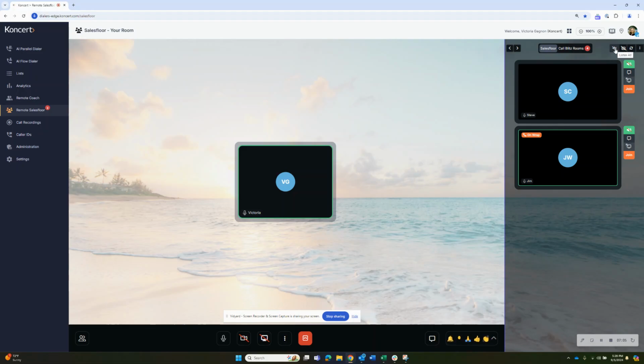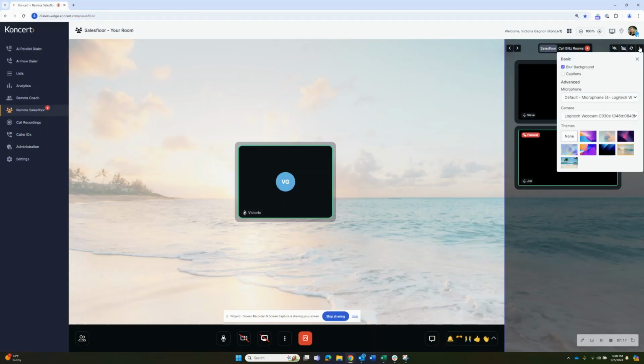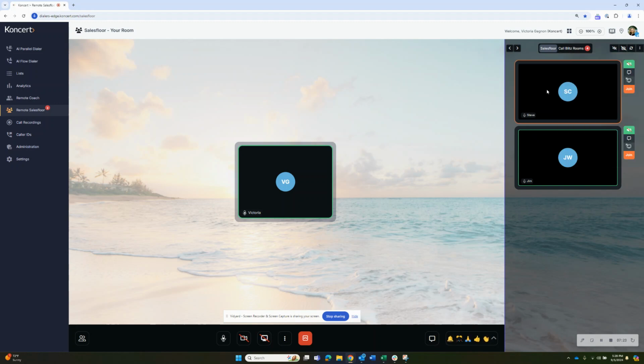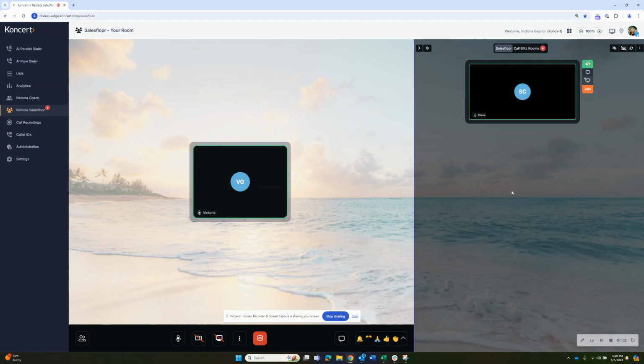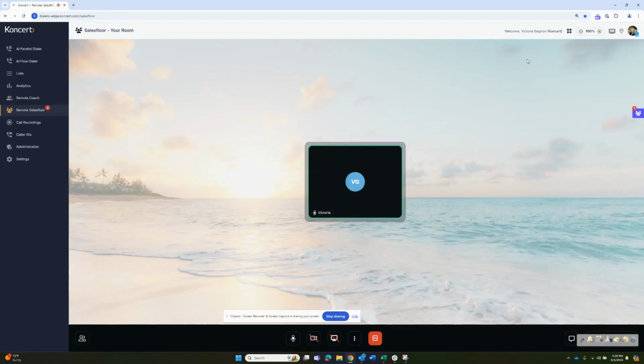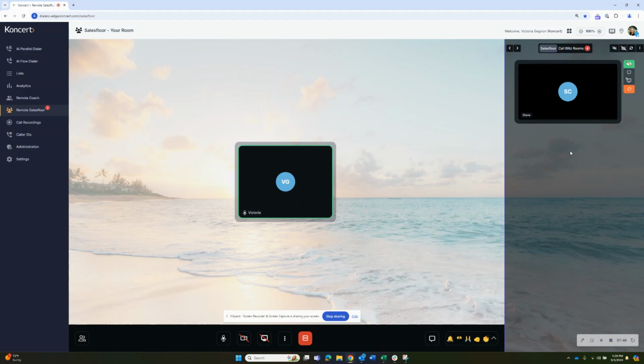Now, up at the top, again, the listen all, I have an option to open up any kind of captions if I want to see that feed. I have a refresh button. This button right here is very similar to what you would have down here. So this is just another way to get to those settings. Now, I also have an option that I can open up this view, right? So if I have a whole bunch of people that are making calls and so on that are in Salesfloor, I can see that whole list. Or I can totally close the whole view out and I can just be in this room. Now, again, to open this up, I just click on this button here, and now I'm in this view.